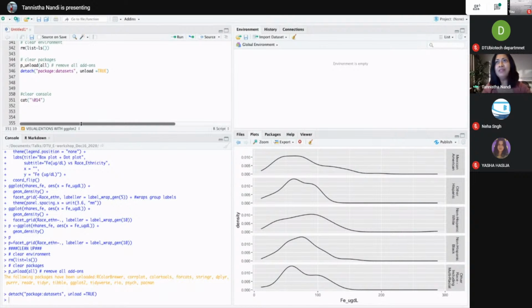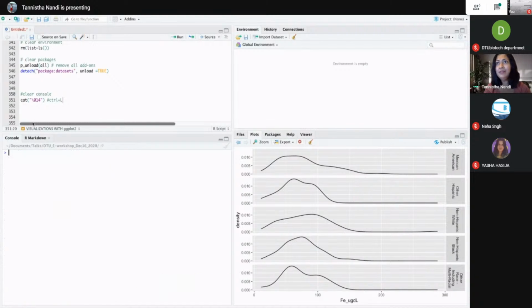This is the command you could type, but the shortcut is Control plus L. If I do Control L here, it's going to clean my console. Either I do Control L or I have to execute this command. So both will do the same thing.